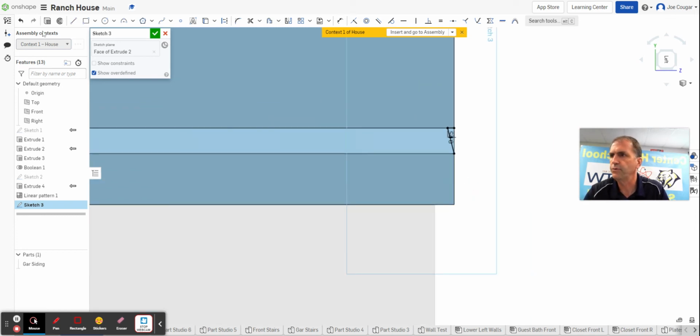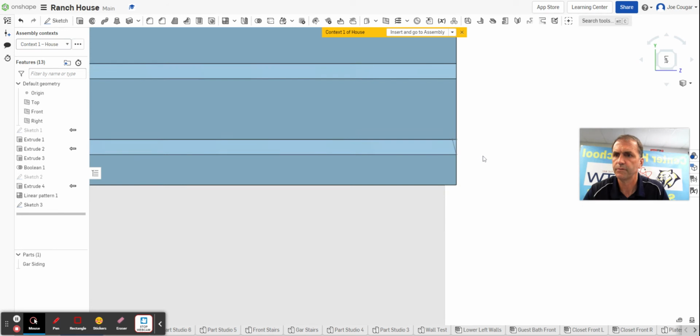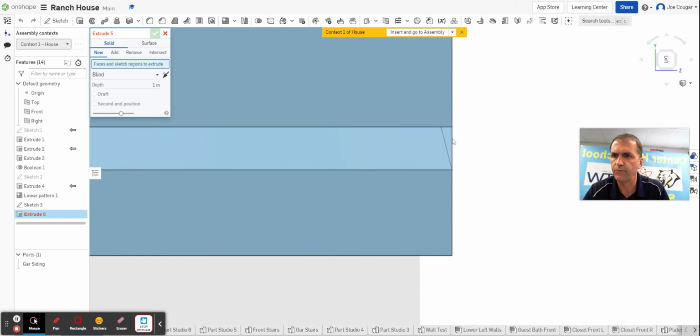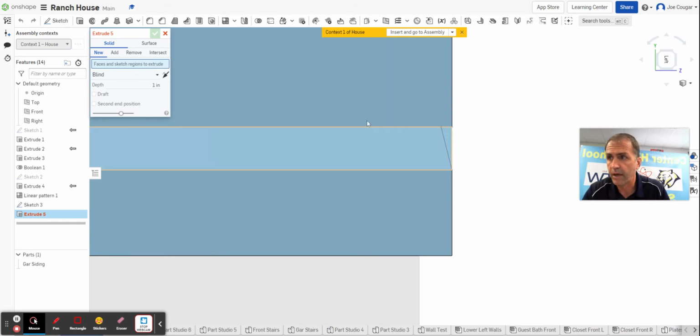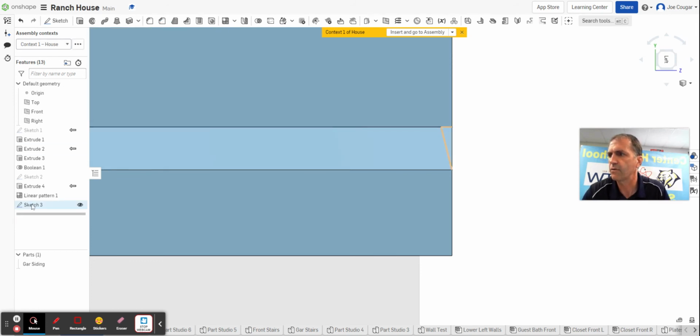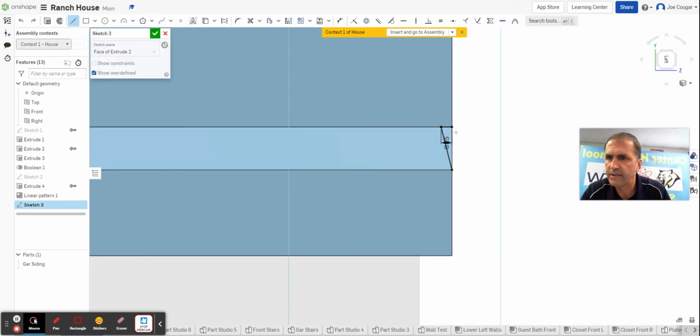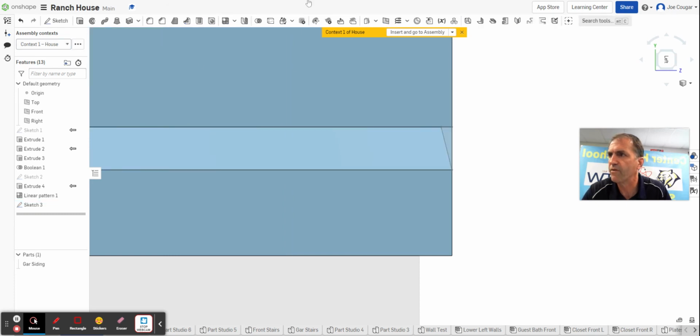And now we can extrude, finish sketch, extrude. Now this time we are going to do a blind. Won't let me choose that. Okay, I know what's happening here. I'm going to exit out of that. Let's go back and edit sketch 3. The one thing I needed to do, I didn't do, is I needed to connect this to that with a line. There we go. Now we've got an enclosed profile. Because this is at an angle, it didn't have a flat surface there. So good.